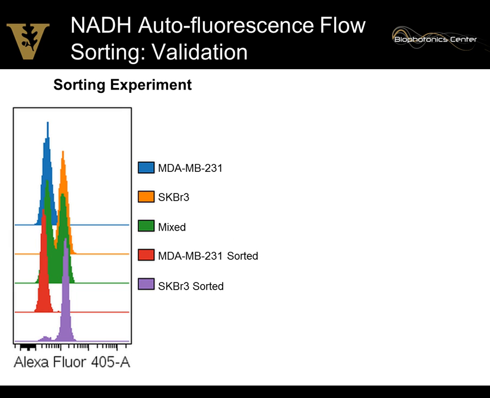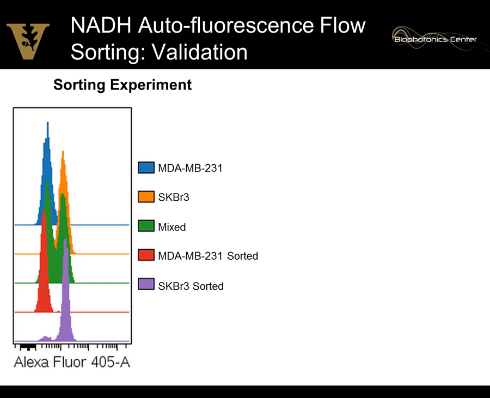So we started again with cell lines that we understood very well. This is again the triple negative cell line and the HER2 positive cell line. And then we mixed them up and tried to sort them on a flow cytometer. The variable we're sorting with here is fluorescence at 405 nanometers using unstained cells. So we're trying to measure NADH intensity using a flow cytometer, and we're trying to sort cells based on their NADH intensity. And based on this initial study, I think we might be doing that.